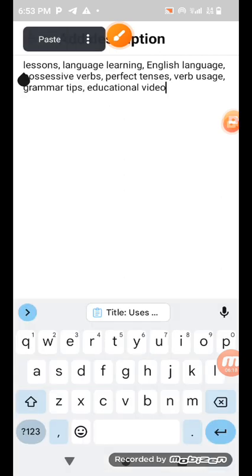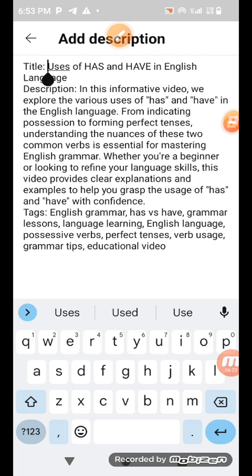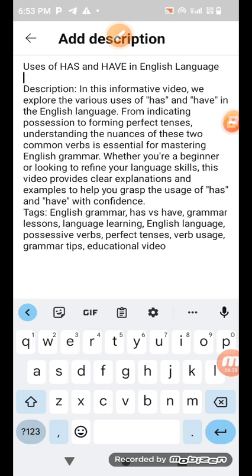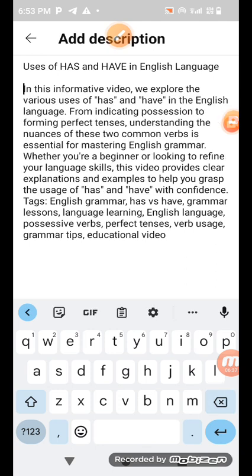But I asked for additional tags. So watch what I'm going to do. You don't need to allow the title to be there. So I've removed that. Now you adjust all of this. Remove the description. Now, look at it.